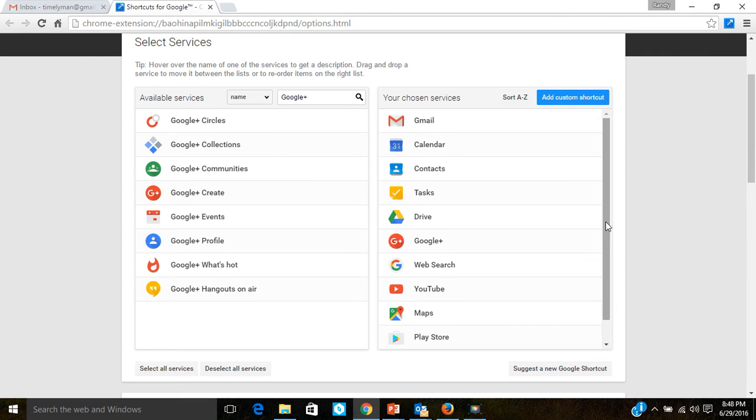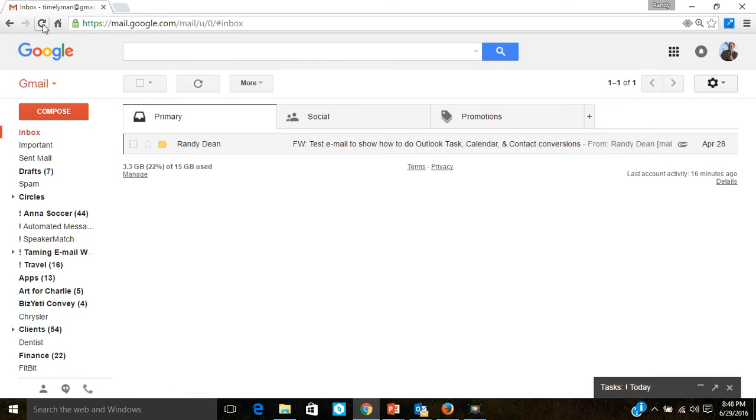Now you're probably wondering, well, what does this mean, having these chosen services? Here's what it means. It basically makes all of these tools that you're using frequently push button in your Chrome browser. Let me show you what I mean. So I'm in my Gmail. I'm already logged in. This is how I have my Chrome browser set up. It automatically opens me up and brings me into my Gmail. But now watch what I can do.